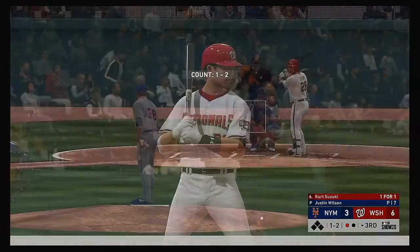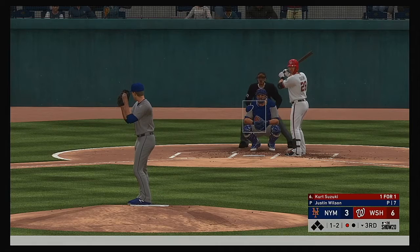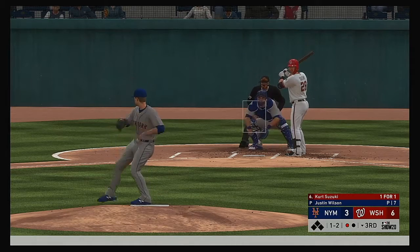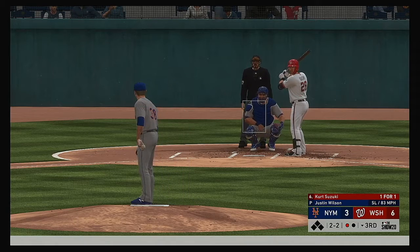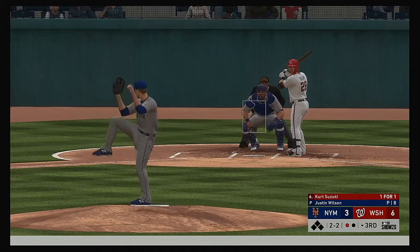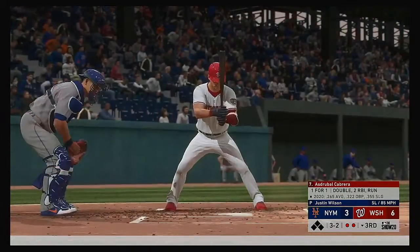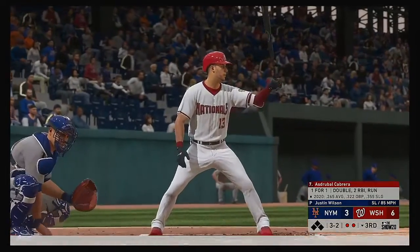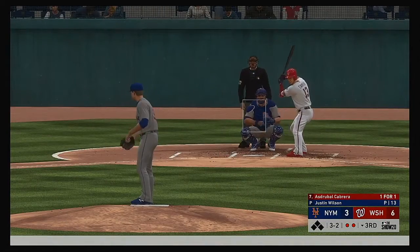Now for Washington, Kurt Suzuki — he'll try to follow up the double in his last at-bat with another big hit. He got a good pitch to hit last time up, looked for it up in the zone and didn't miss it — those are the pitches you only get maybe once in an at-bat, maybe once a game. And he strikes him out as well — back-to-back punch-outs for the first two men he faces out of the bullpen.